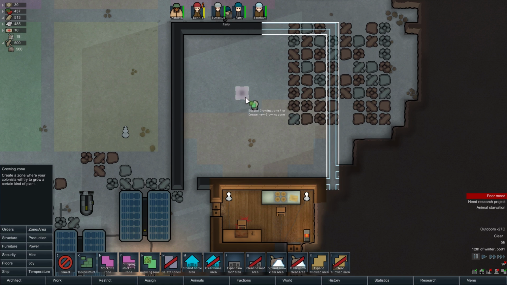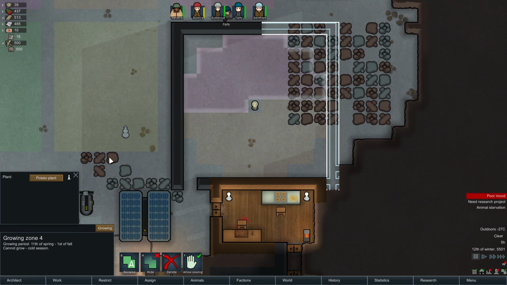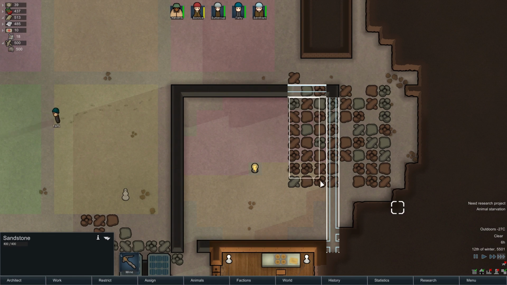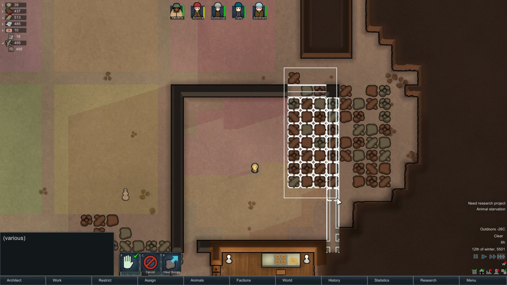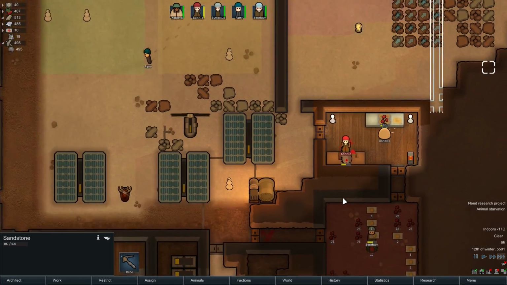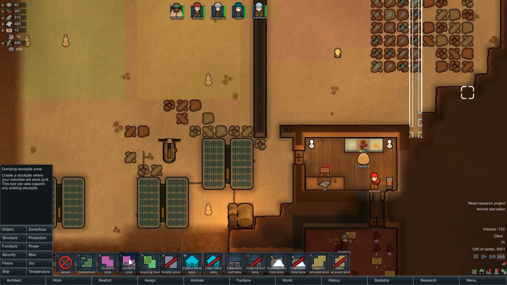Then we want a new grow zone around here. All the way across. Then up. Then across again. And there we are. So this one can be strawberries. There we are. So that'll be our little area in here. We want all of these basically moved. Let's get all of that hauled. We don't want any of that in the grow area itself.